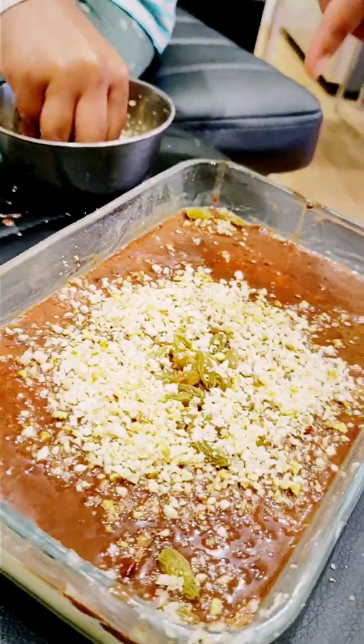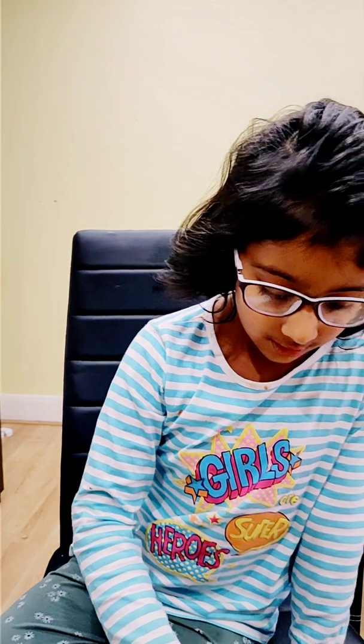So once it was dried and more or less set, I added some melted chocolate? I added some... what powder is that? Oh, coconut. Yeah, we forgot about it. I added some shredded coconut powder. And then I added cardamom powder at the top. Cardamom powder goes anywhere.